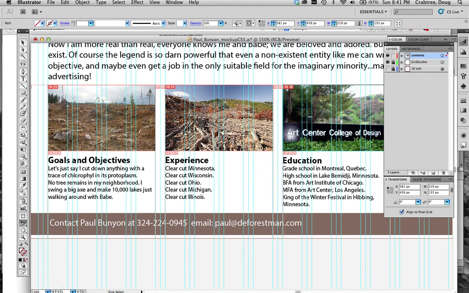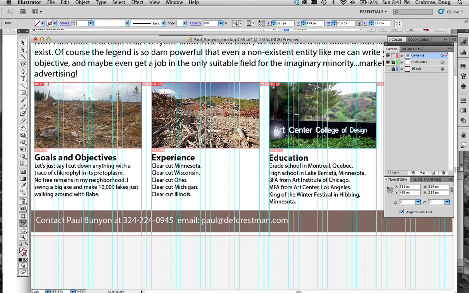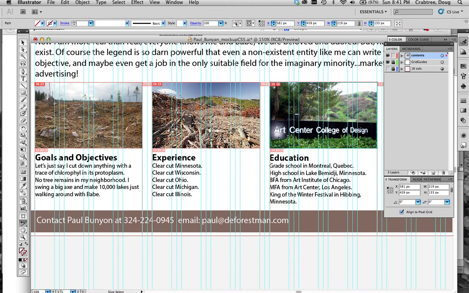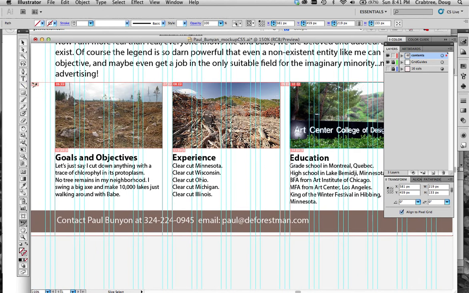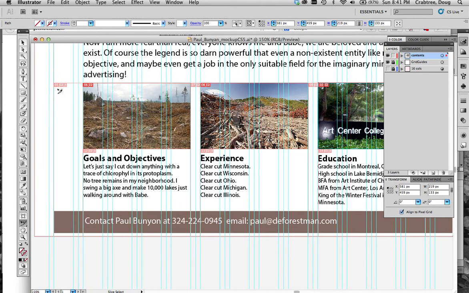Now if this thing really gives you trouble, and sometimes it will, sometimes you get little pieces of slices that you never intended to create, what you want to do is check the numerical progression here. You have slice 5, slice 6, slice 7, slice 8, slice 9, slice 10.